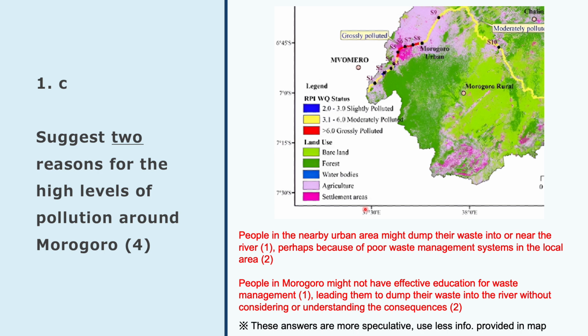The logic is there. Something that I would be less inclined to accept, though, would be if you were to say a TNC comes and dumps all of its nuclear waste near the river, although these measurements are probably not measuring nuclear waste. Maybe a TNC comes and dumps all of its agricultural waste near the river. Well, we don't really have evidence for that. That seems kind of like far out there in conjecture that's not really grounded in anything that we can actually see on the map. So that kind of explanation I would be less inclined to accept. It should be not just any general source of pollution, but something specifically related to what we can see.